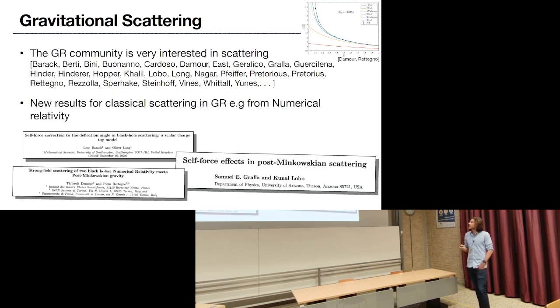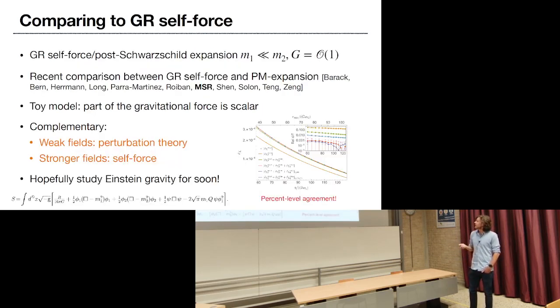Also, just to say that this doesn't really happen in vacuum. People in classical GR are very interested in the problem. We also heard earlier from Knorr that people in this community are interested in scattering, which is very encouraging for us. I can maybe highlight really quick that we had a recent study of this, and we were comparing with what's called gravitational self-force, where you take the limit of one mass being much larger than the other.